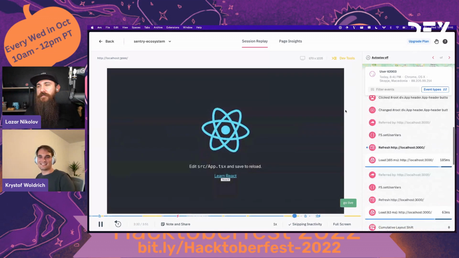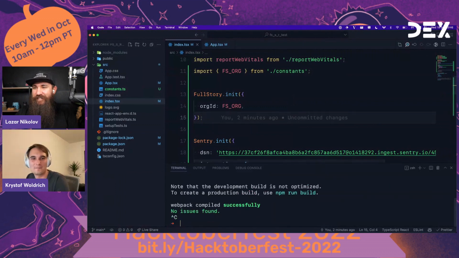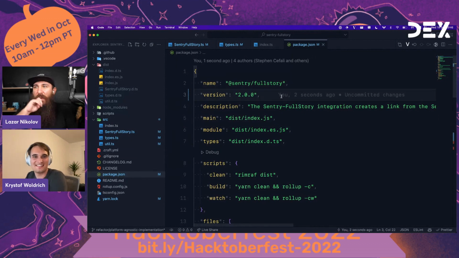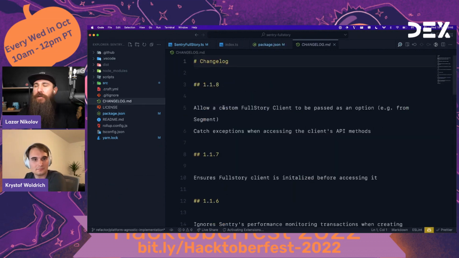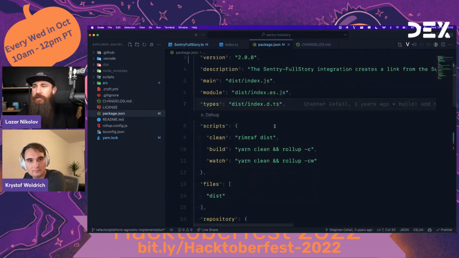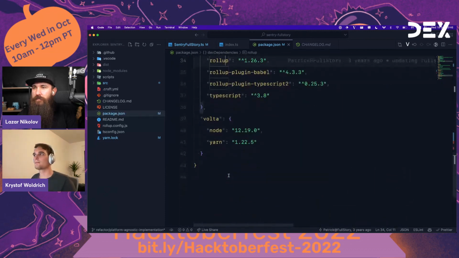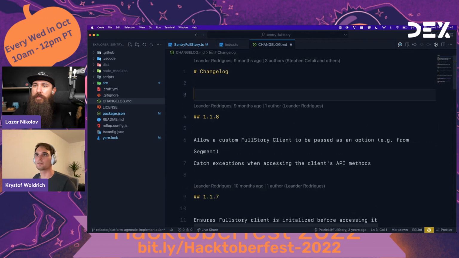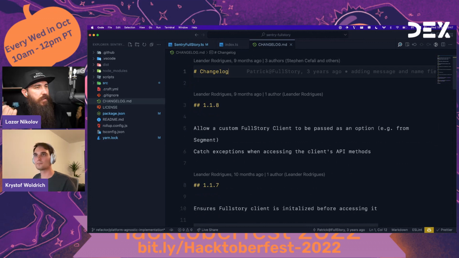Let's just open a PR for it. Yeah, let's open a PR. Get the Hacktoberfest points. As I can see, we are doing the changelog here, right? So we need to generate these changelogs. Rollup, TypeScript. Do we do these manually? I'll check it out, I'm actually not sure. Or no, we should add this after we actually merge it, right? Because I can't add 2.0.0 right now.